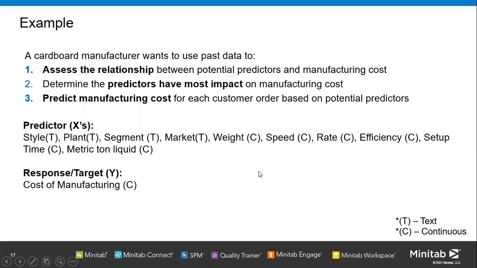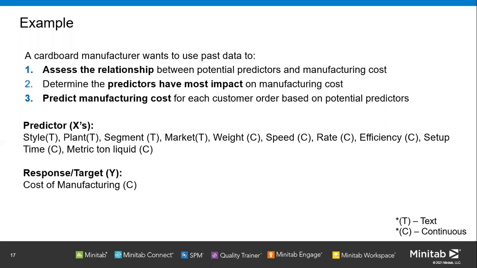So I have one example here. I think it's a simple example only. A cardboard manufacturer wants to use past data to assess the relationship between potential predictors and manufacturing costs, to determine which predictors have the most impact on manufacturing cost, and then predict the manufacturing cost for each customer order.